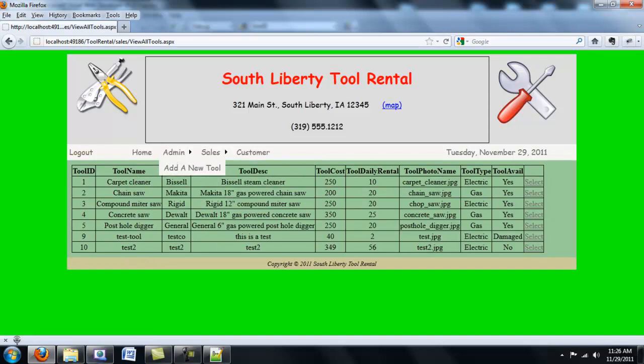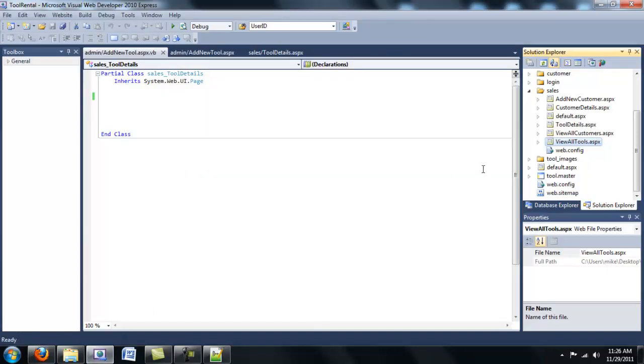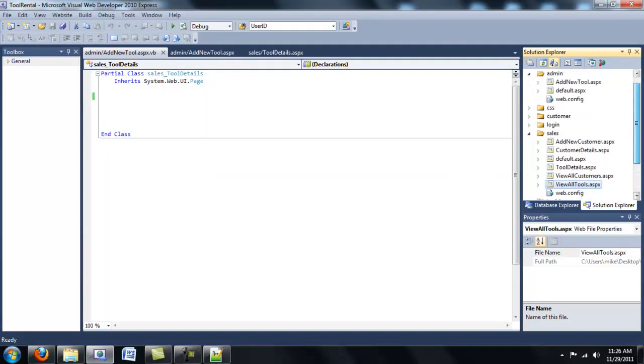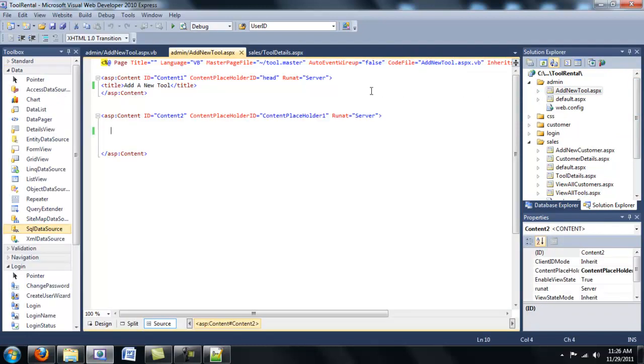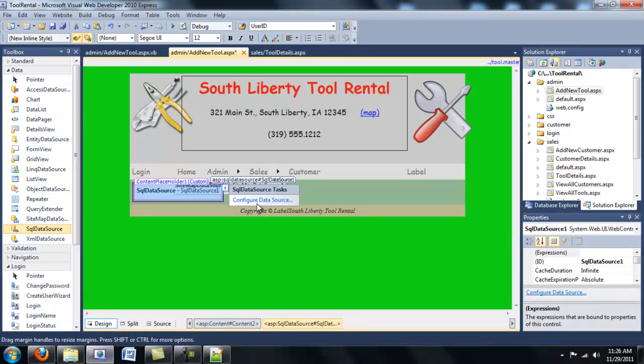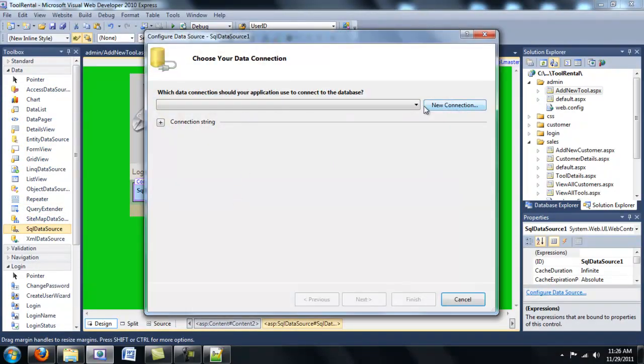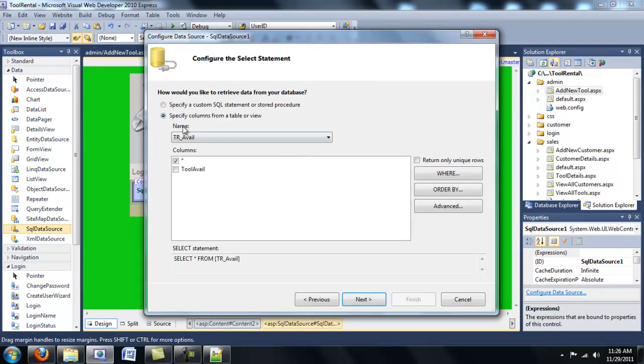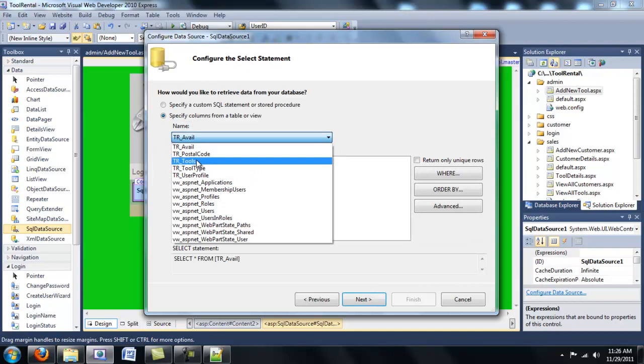All right, so what I wanted to show you now was the insert. So the AddNewTool is going to be an admin function, so I've created it up here. First thing I need to do is go in and add some SQL data sources. So data source 1 here will be for actually adding in the tool.